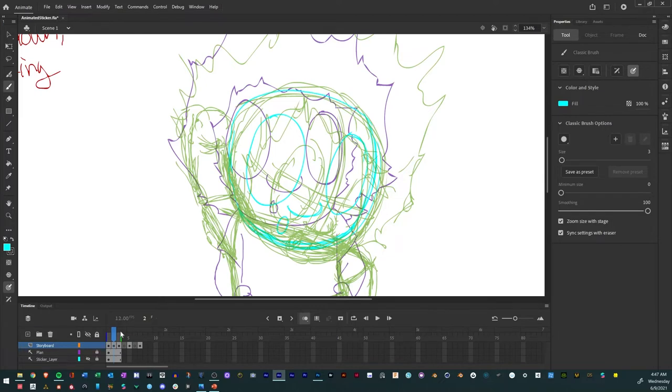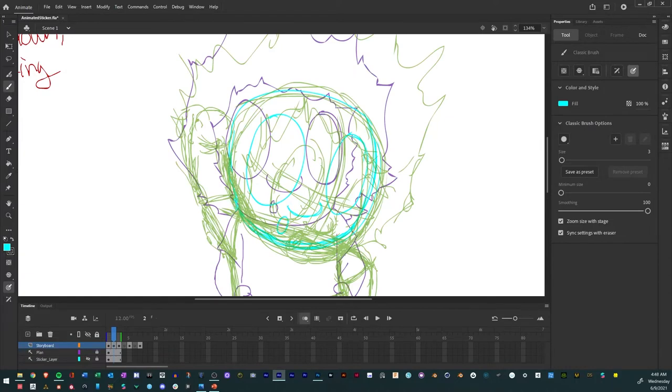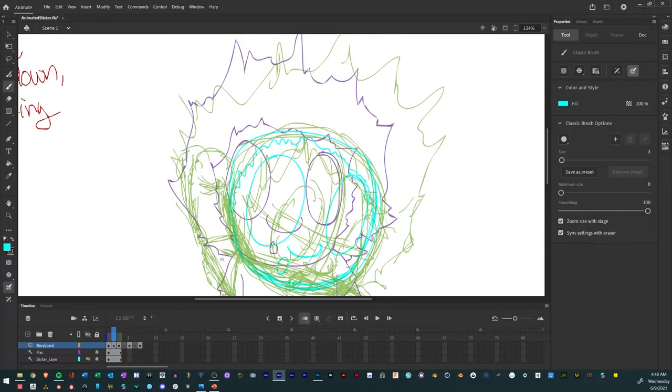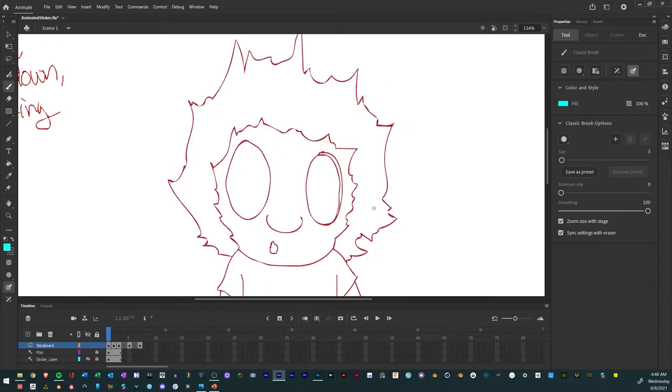And so with the hairline is kind of weird. So we have it here and we have it here. So we could say that the hairline could be in this area. And then with the hair, we'll say that the hair obviously can start off like right here. And then we just have it going around in between these. So now if I turn off the onion skin, this is what we have. And so I can clean it up a little bit. That's what we have.